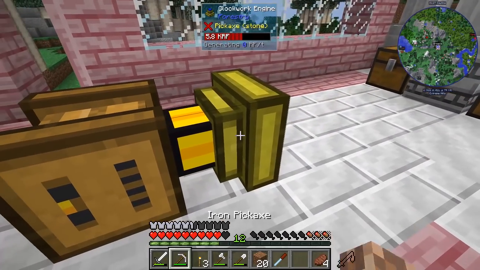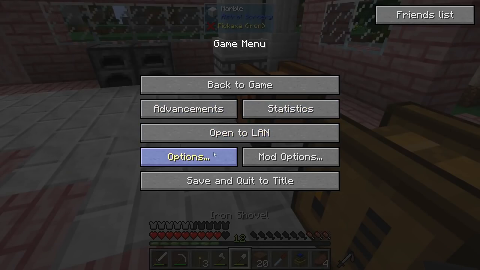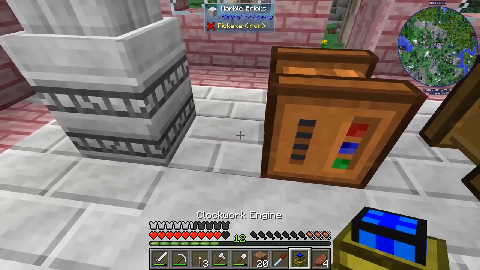Right. Before we go on... What was that... God damn it. I think there's a shortcut key. That's turning on the auto jump every so often. I haven't quite worked out what's going on there.